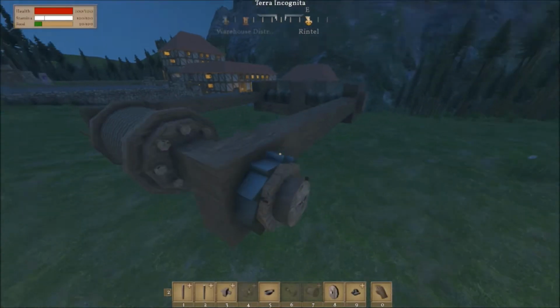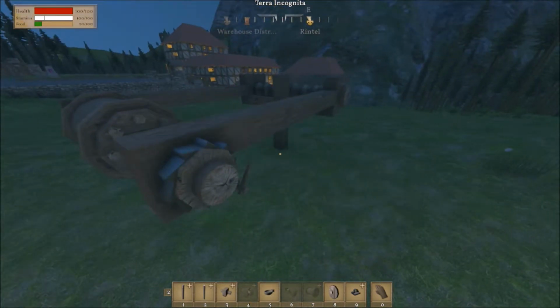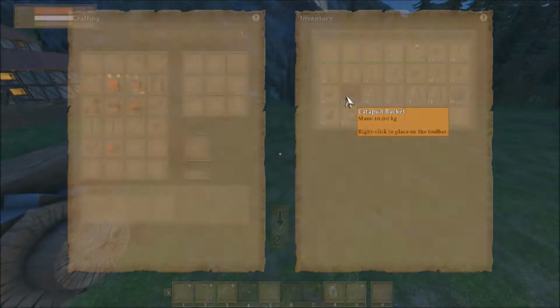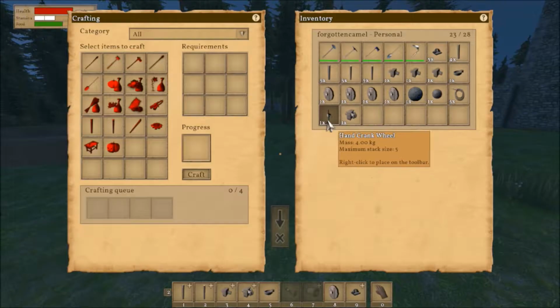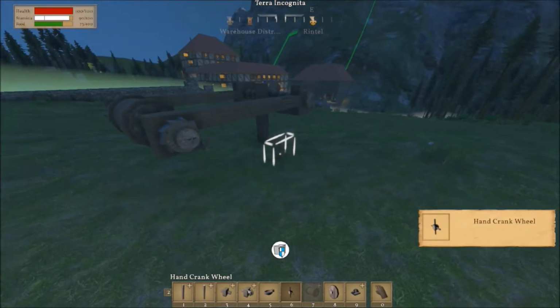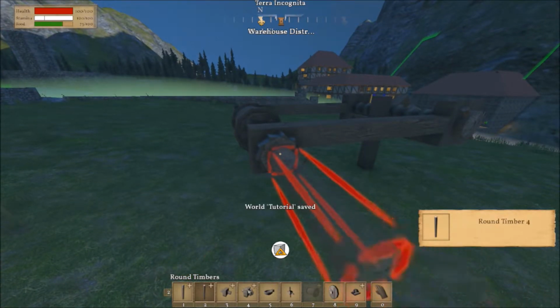Just realized that I don't have my wheel. For some reason, I have two catapult buckets. Why do I have two catapult buckets? I don't know, but I need to get my crank, so I'll be right back. Okay, it took me an awful long while, but I finally got what I needed.